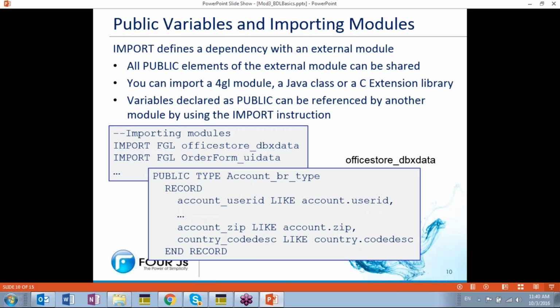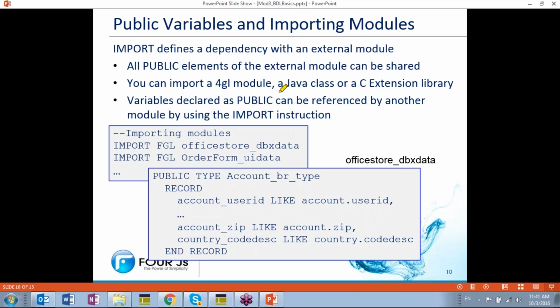That sounds kind of complicated, but basically all you're doing is defining a function or a variable as public. Once you have these defined as public, you can import the module they're defined in into another module that wants to see or set those variables, and then it has access to them.